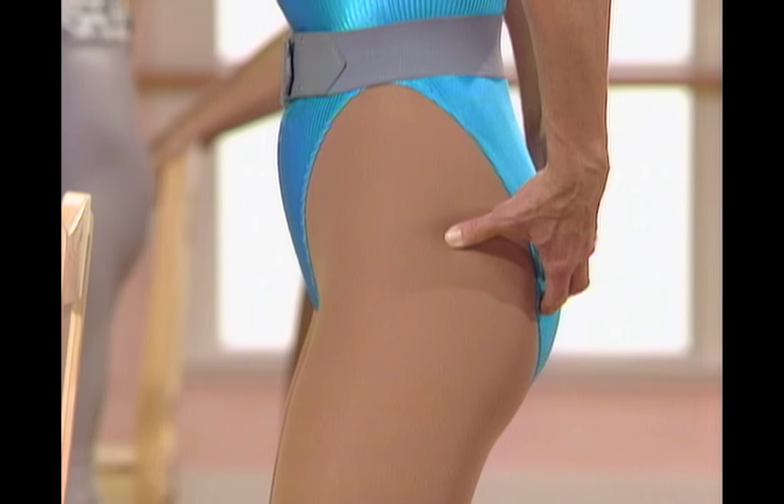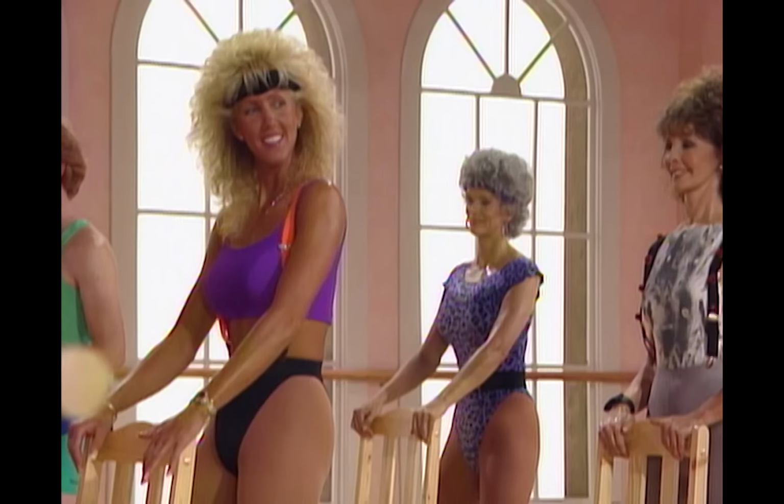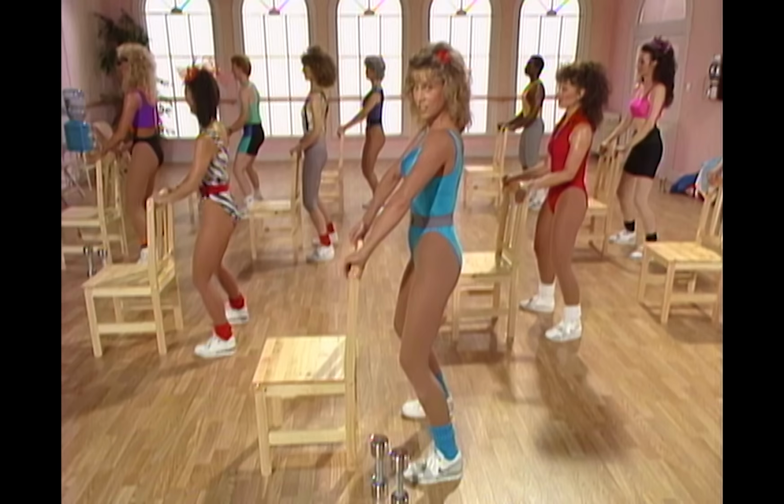Stomach is in. Don't arch. Just come to a neutral position. Hold. Release. Squeeze. Two, three, release. Hold. Two, three, release. Breathe. Don't hold your breath. Make it work. Come on, really squeeze it. No free rides now. And squeeze. Two, three, release. This is the third set of eight.